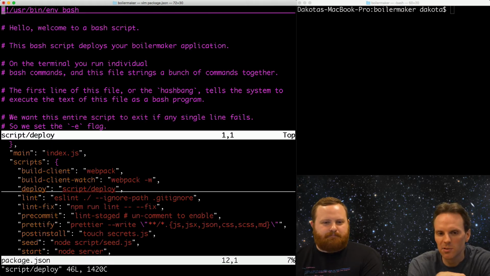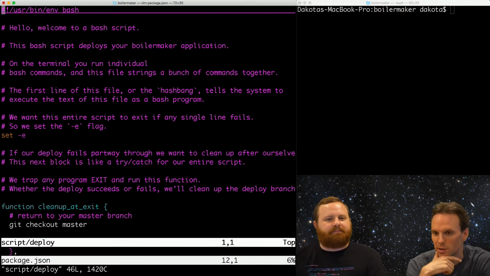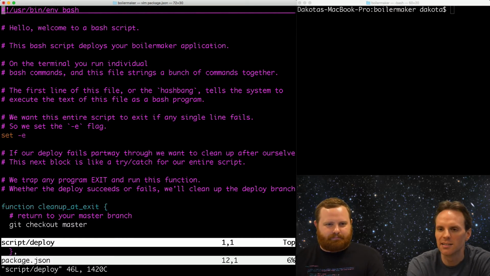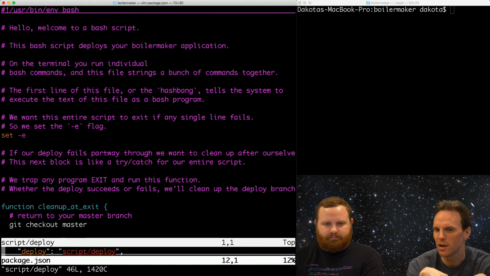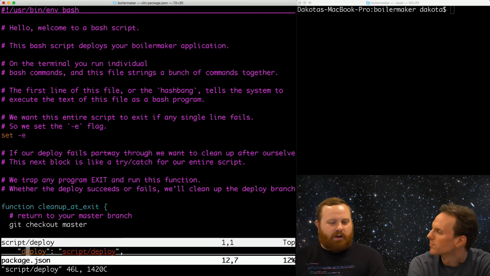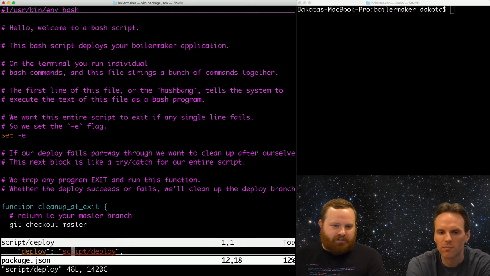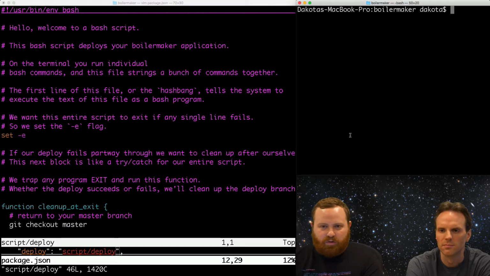Now, while he's pulling up deploy here, this is a shell script. So we've got that shebang at the top, that hash bang. And this is a way for whenever a shell script is run, the script can tell the environment what executable actually is able to run this. Right, and the npm script actually is just script/deploy. Now, this can sometimes be a problem permissions-wise.